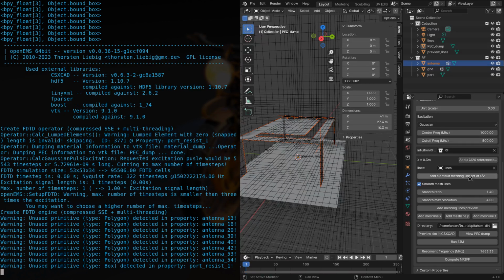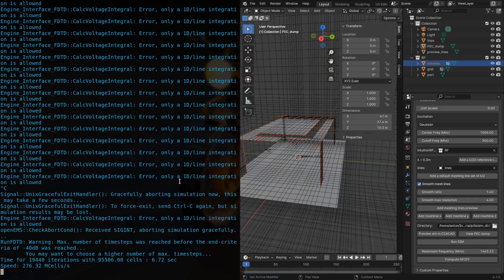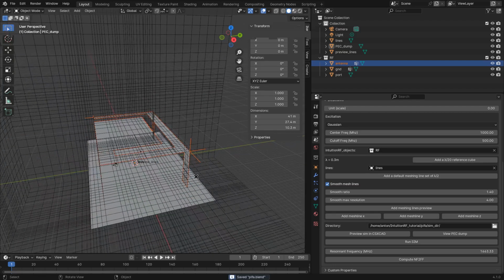Let's run the simulation again. Okay, so it doesn't work. So something's wrong with the meshing. Let's figure out where it's wrong.